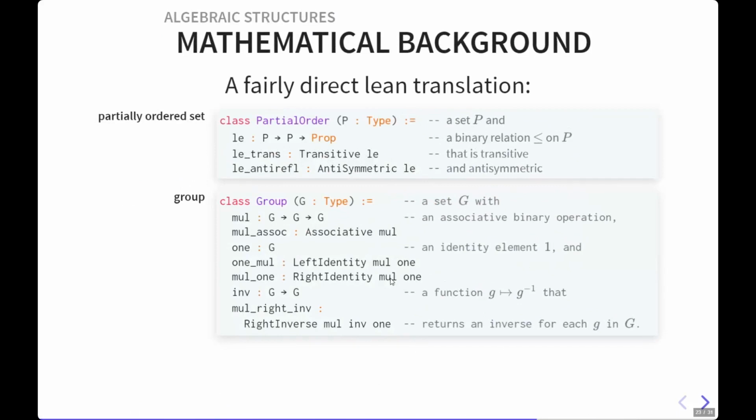The only slightly interesting bit here is when we say a set P, we've put that as a parameter of the structure, and everything else we've put as fields. And this is just convention for how things are done in Lean. In Coq, things are actually done differently, and it's put inside, but that is because Coq doesn't use type classes, they use a different system.